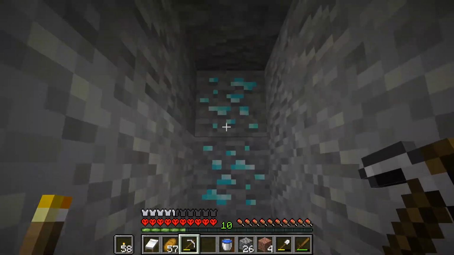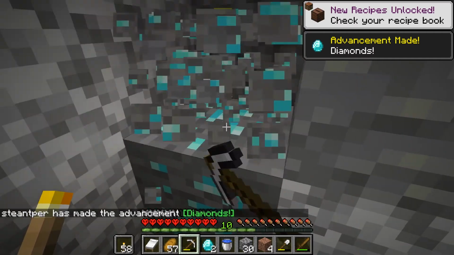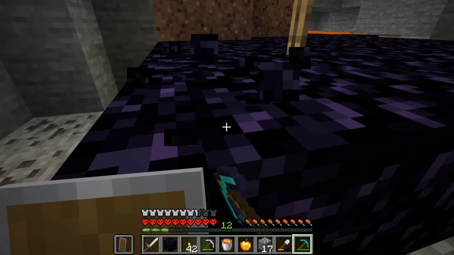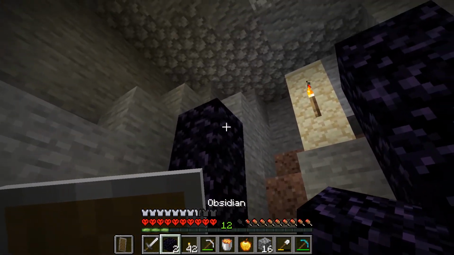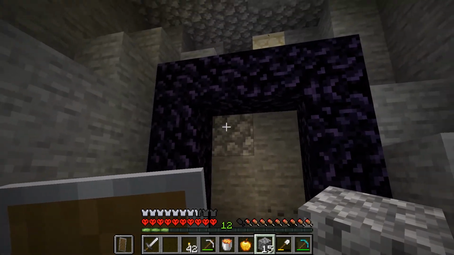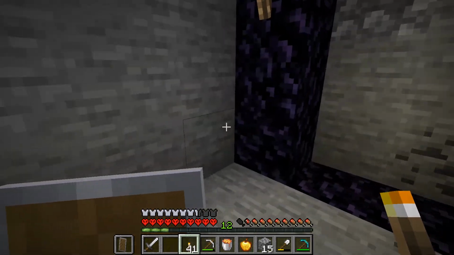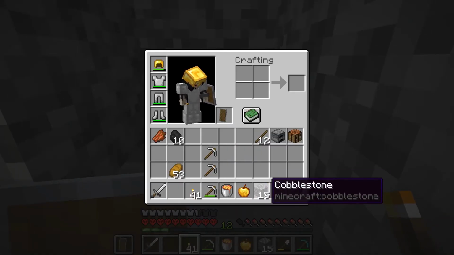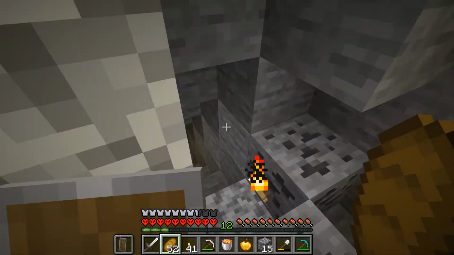A little bit of diamonds. I found two. I need three. Can I find more on this? There we go, and there we have a completed portal here. But I will not travel in this right now, because first thing is that I need to light it up, and the second thing is that I want better armor than just iron. I prefer to have diamonds on me if I'm going for that. So I guess we're gonna go and look for more diamonds.